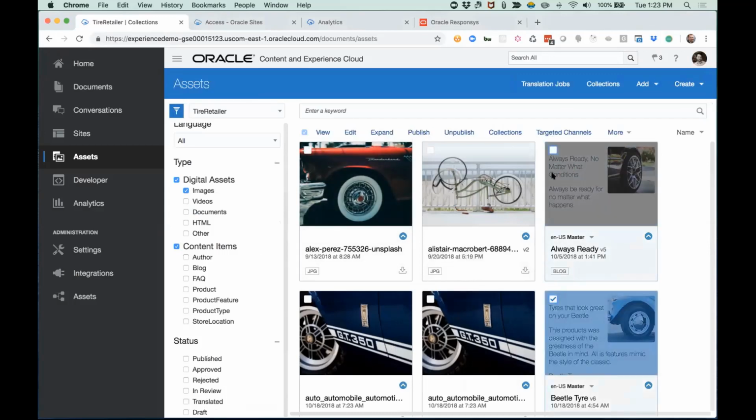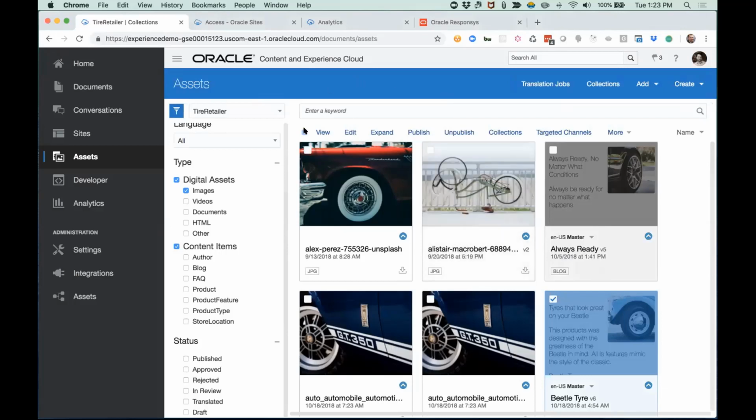I'm able to translate the content. So here for this particular one, you see I have an English version and I have a German version of the same piece of content. We can configure rules around what types of content need to be translated to which languages, so that we can make sure that we're meeting all of the compliance requirements and things that we need to do for different experiences that we're building.